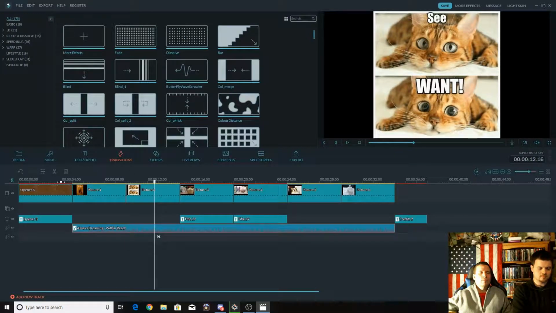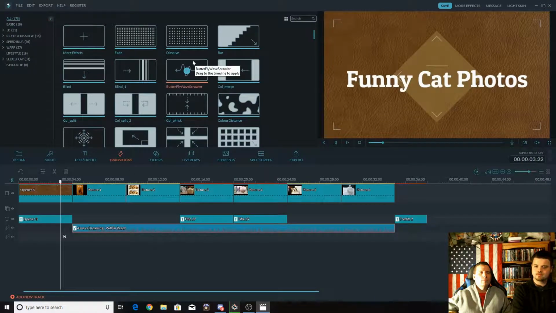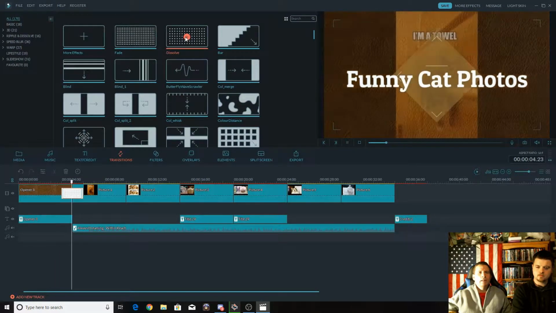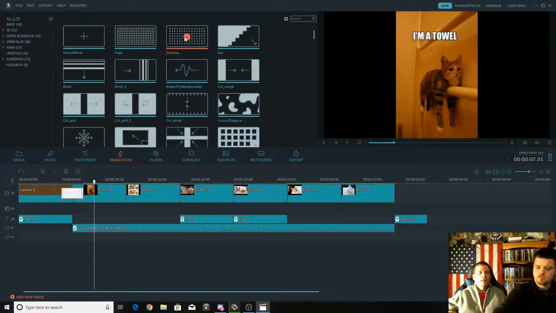In order to install a successful transition, you're going to want to click right before the area that you want it to be. In this instance, we're going to put it right here, so one goes out and the other goes in. Then hit plus, add to project. This adds it to the project successfully the way we want.